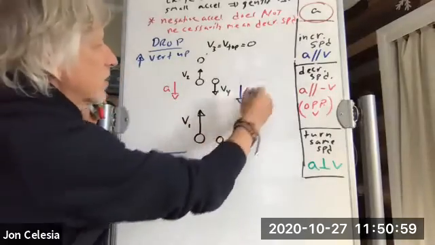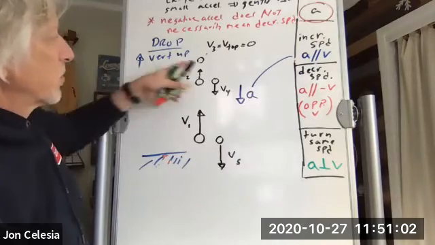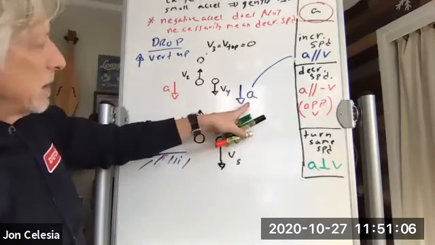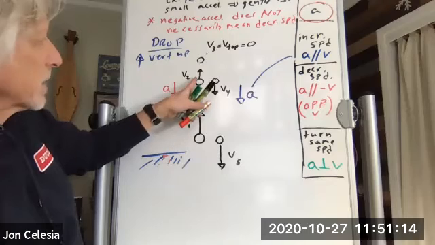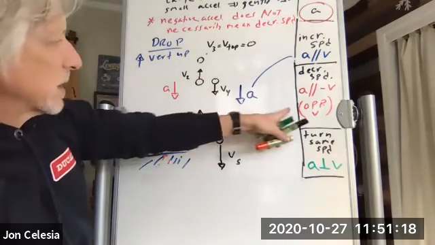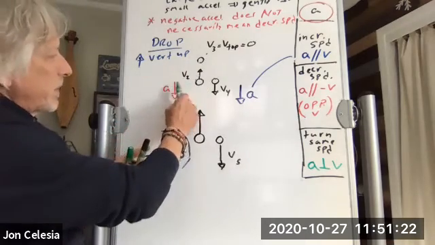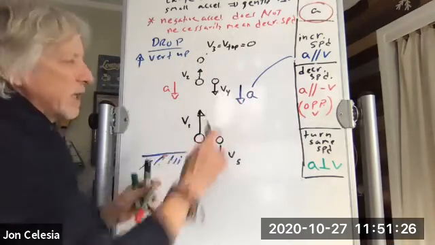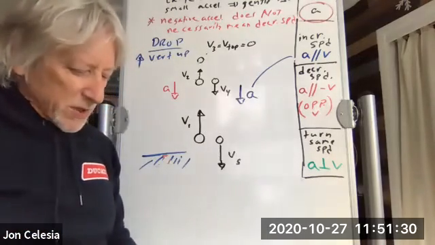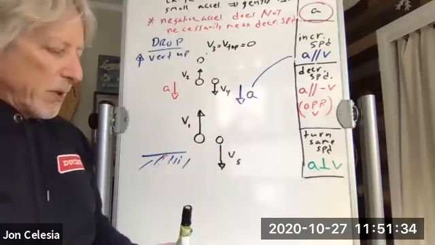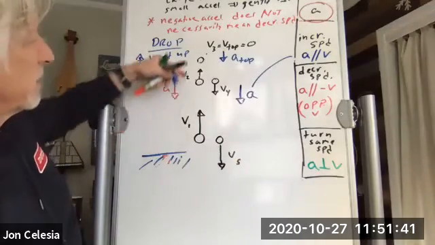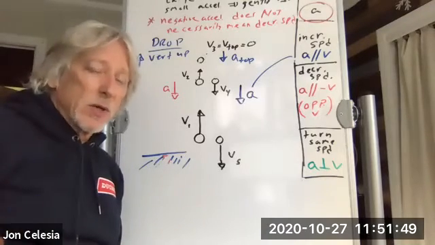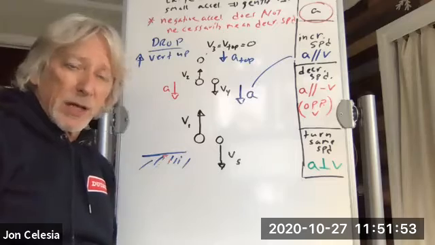Right. And so I kind of decided to color code it. On the way down from 3 to 4 and 4 to 5 and 5 to 6, acceleration is down to increase the speed. It's with the velocity. On the way up, it's opposite because it's decreasing speed. A is opposite V. Increasing speed, A is with V. The thing that's kind of confusing is you sort of expect something to be different. What's different is the direction of V, but the acceleration, even at the top, is going to be down, down, down the whole time. We say it's because of the force of gravity, but we'll get into straightening that mess out in chapters 7 and 8.